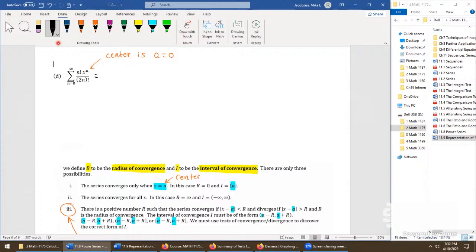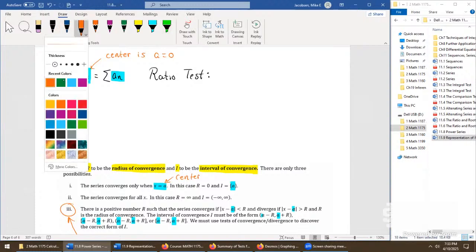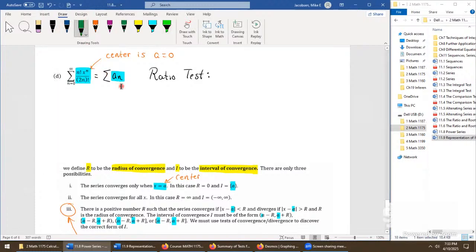This will be like the 4th ratio test we've applied in this section. We'll call this summation a_n. Cite the ratio test and start analyzing from there. And the ratio test, this is the pattern we've been maintaining just about every time we used it. We need the nth term in the denominator. The n plus 1th term goes into the numerator, and we find it by replacing n by n plus 1. So we have n plus 1 factorial above, divided by 2n factorial below. And don't forget x to the power n plus 1 as well.